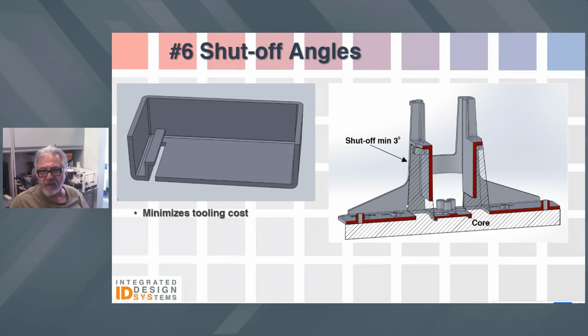Right through here, you'll notice this represents steel coming up from the core side of the mold, and the cavity comes down and shuts off on that, and that is called a shut off angle, and that provides an opening in a part, this opening here, and it allows us to mold this overhang without putting a lifter in the tool. Otherwise you'd have to have a slide in a mold, which in this case would not even be possible to create this feature. So this technique allows you to create some very multifunctional, complex parts with highly reliable tooling at minimal cost.